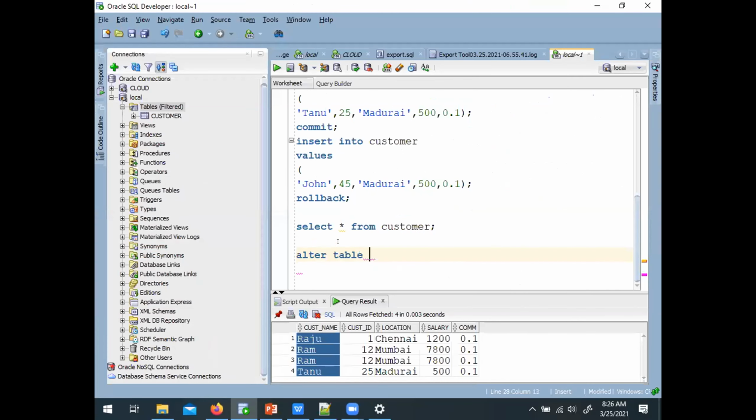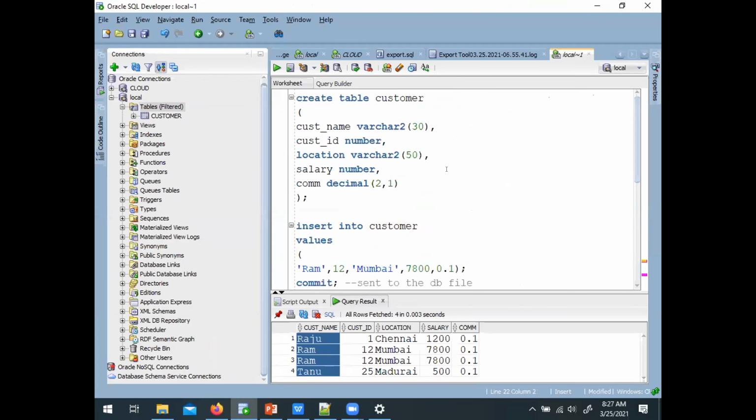Raju, before going, can you let me know the difference between char and varchar? Okay. Initially, the char data type will have the characters saved. Then they came up with variable characters.